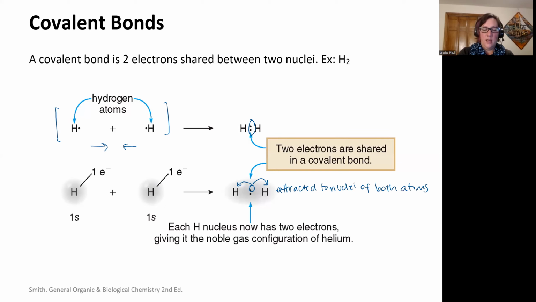And so the hydrogen nucleus experiences an attraction to just one electron when it's alone. And once it's in that covalent bond, it experiences an attraction to two electrons, one that it was attracted to before and one that came from the other atom. And these electrons then spend time around both of the nuclei that are sharing them. You can find it closer to one or closer to the other. And so we tend to draw the electron clouds as ovals encapsulating the two atoms.